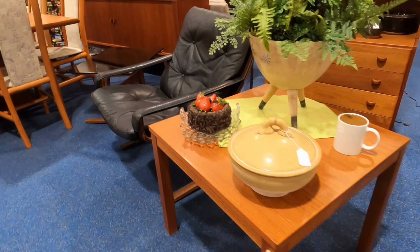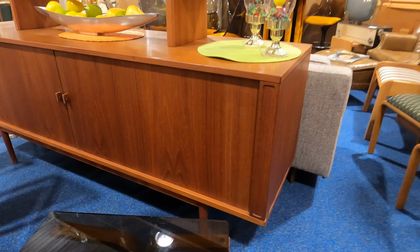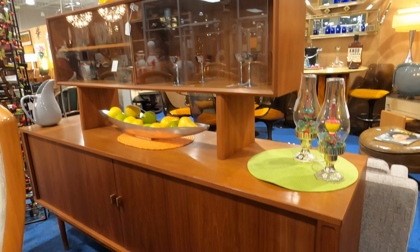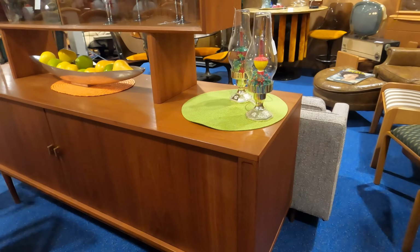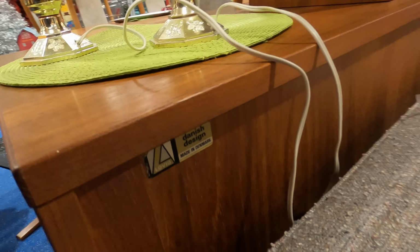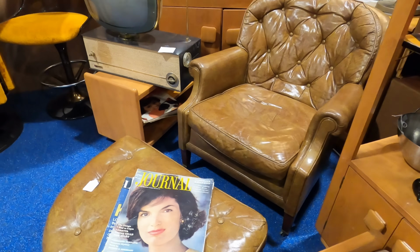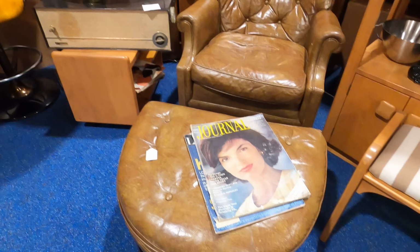One of the first things that I'd like to show you is one of my favorite booths, and one of the first booths that you see when you walk in the front doors of the store. This should hopefully help you understand the quality of the furniture items that you'll see throughout this video. It may be apparent early on in this video that this store is filled mostly with vintage items versus antiques, and I believe there's a reason for that.